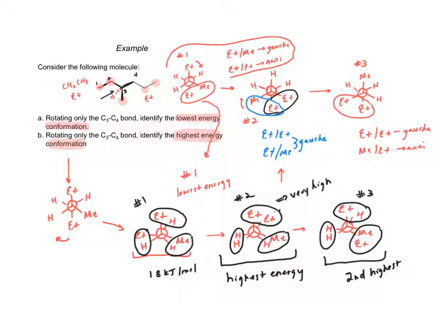When we looked at butane, 2 of them were the same. 2 of them had the exact same eclipsing interactions. Here, though, these are all going to be different. So you would say there are 3 different energy conformations as this molecule moves through its eclipsing conformations. That's because we have 3 different actual eclipsing situations. If this had been the exact same as this, if we had calculated they're all ethyl-hydrogen, then there would only be 2. But because each of these is different, there are 3 different energy conformations.